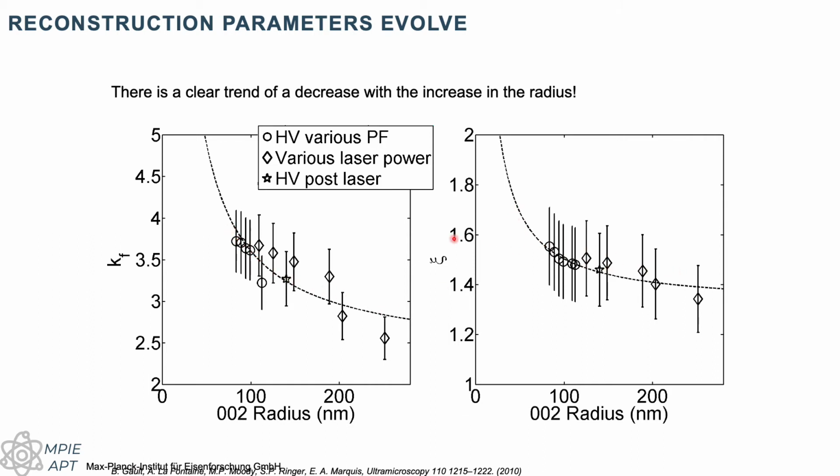So we can get an idea that there is a relationship between the radius, and also the geometry of the specimen, and the KF and the ICF. These relationships are not necessarily super straightforward, but they're there. So be quite careful when you think you've got the best reconstruction in the universe. It probably is not exactly the case. It will depend from one specimen to another, and you can't really reuse the same parameters.